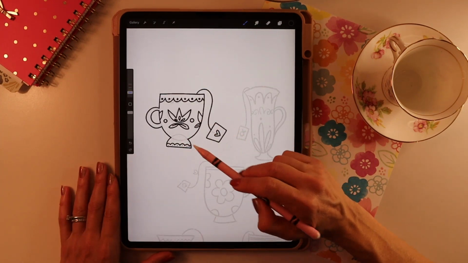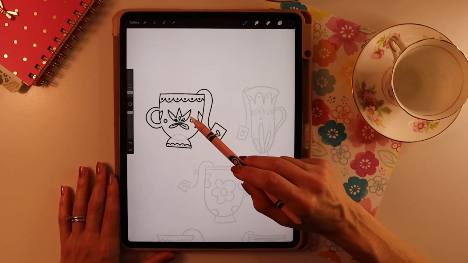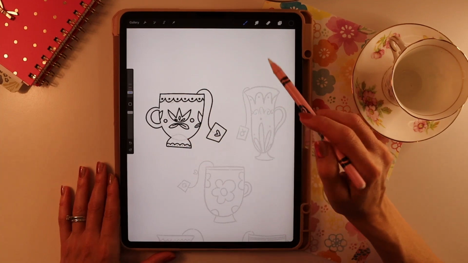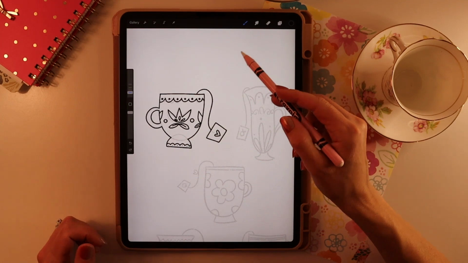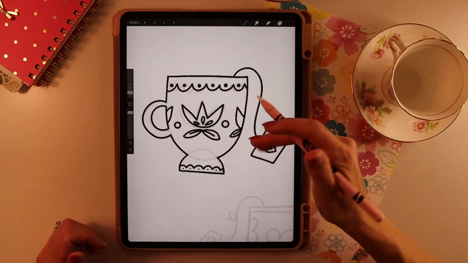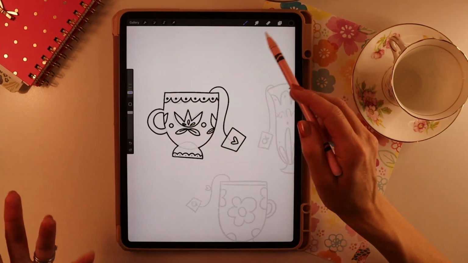Now I also wanted to point out that I'm going to be drawing each teacup in its own individual layer. I won't keep drawing all of them in one layer because I want to use these also for other things like stickers. It just makes it easier if each element is all by itself.